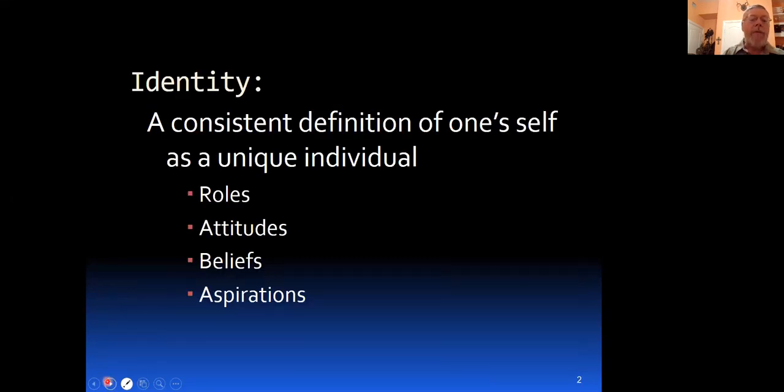All right, so first of all, we're gonna look at identity. So identity might be defined as having a consistent definition of yourself as a unique person in terms of what roles you play in life, as well as what roles you intend to adopt in the future. So maybe for the adolescent, it's a student, athlete, or son or daughter, and so forth. Maybe in the future, they're looking at roles as a parent or as an employer or employee, and so forth. Also, attitudes. So part of identity is what one's attitudes are of various things and beliefs that one has adopted and made their own. And then aspirations, in other words, future goals. Just what do you want to accomplish?